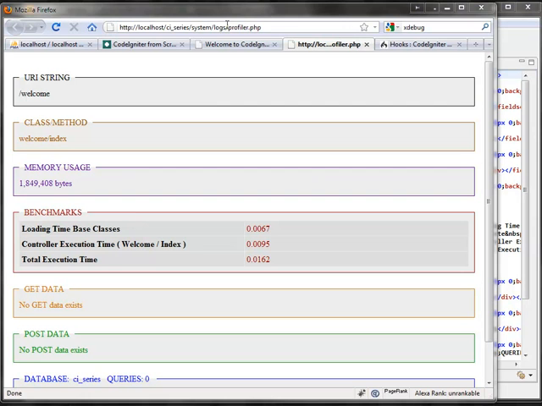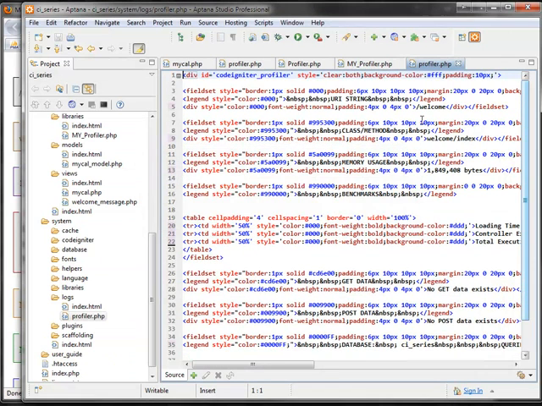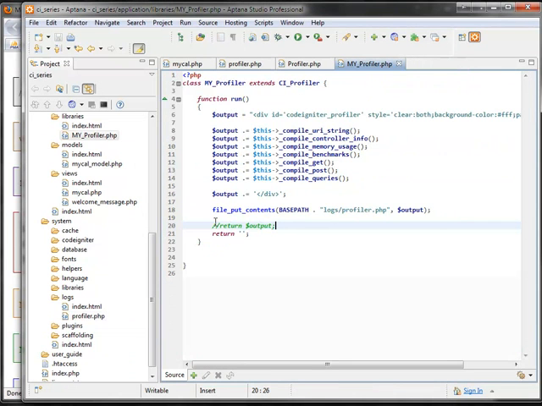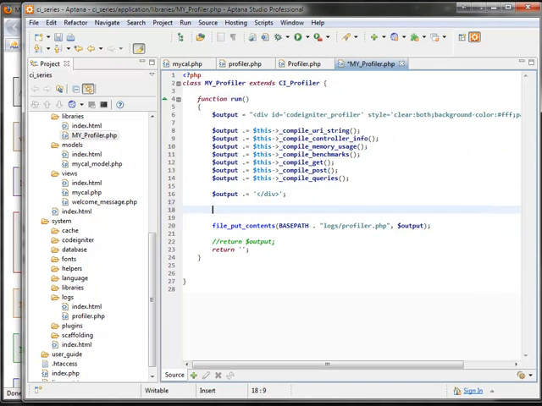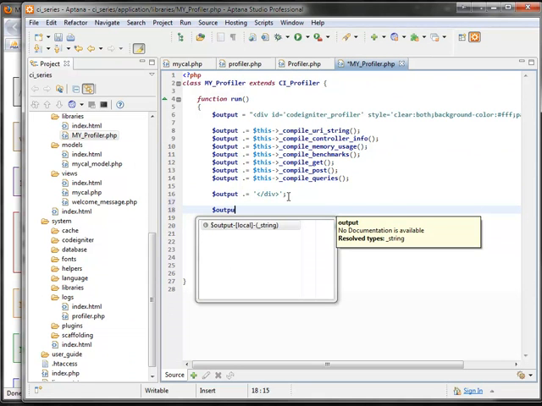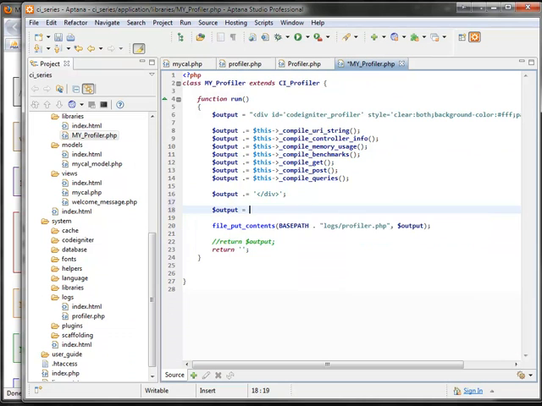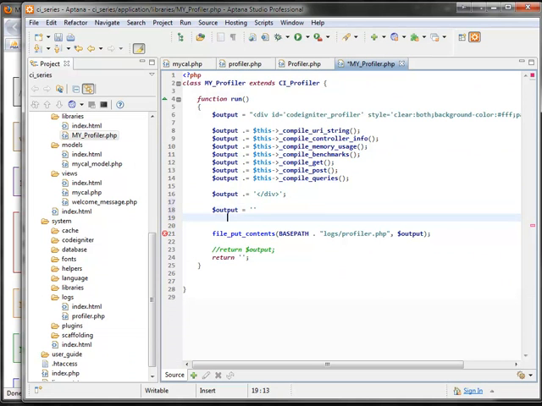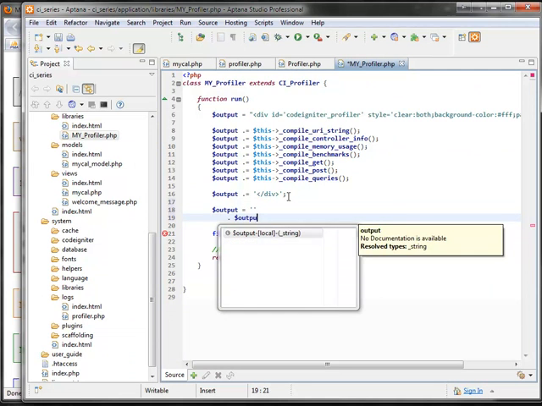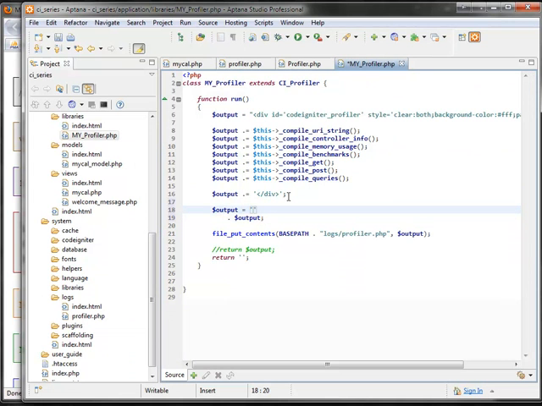You can also make it so that this log file is only readable by you and not by the public. For that, let's close this. Here, add something to the output, and what we're going to add is another IP check. So output equals that IP check stuff dot output, and let's type this stuff now.